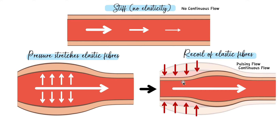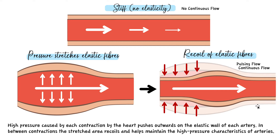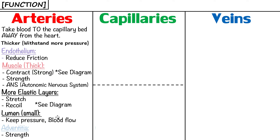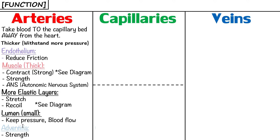The narrow lumen is also very important — it maintains high pressure so blood moves fast through the artery. Because there's no space to go except forward, the blood is forced to keep moving. A very large lumen would give blood too much space and the flow would weaken. So a small lumen maintains the flow of blood from the heart all the way to the smallest arterioles. The adventitia provides outer structural strength.